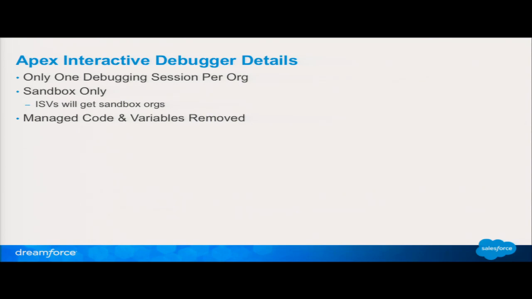Sometimes it will make things difficult if you're trying to debug an issue that involves some ISV code. So we have a plan to do something where it's going to be a joint mode between subscriber and ISV — where either the ISV says 'subscriber, I'm okay with you looking at my variables, you tell me what's going on,' or the subscriber saying 'I'm okay with you seeing all the debug outputs.' It's like buddy-breathing mode where you're both sort of working on the same thing at the same time. That's the plan — that's not part of version 1.0, that's part of the longer term future.